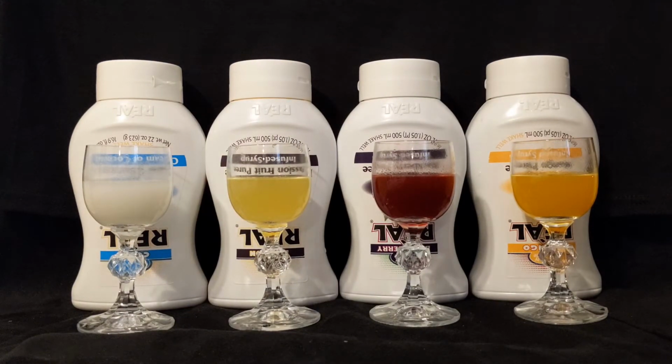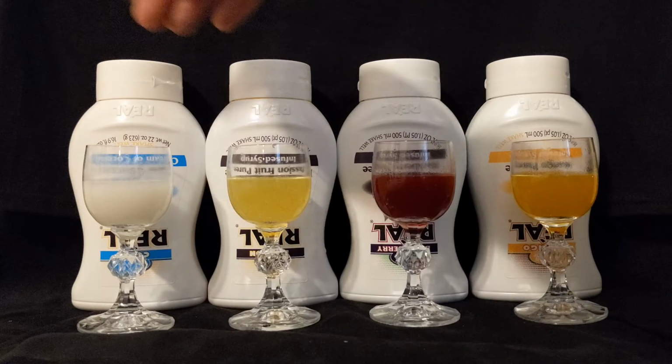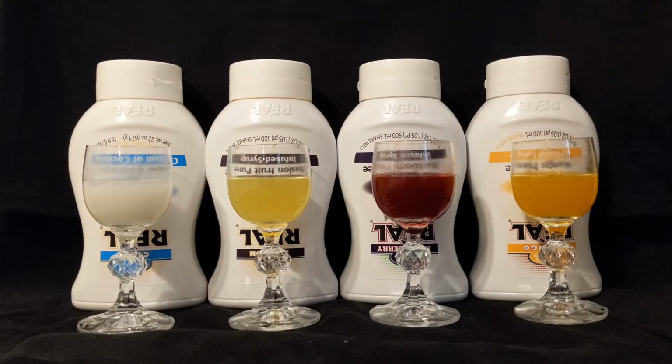All right. So you can see I ended up creating 4 different margaritas using all of these purees. A simple margarita recipe, and you can double it, halve it, whatever you'd like. 1 ounce tequila, ½ ounce lime juice, ½ ounce agave syrup. For me personally, that's one of my favorites.